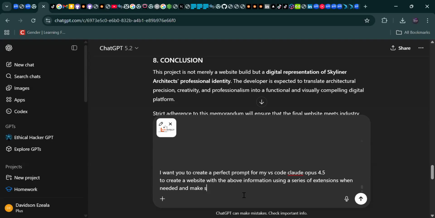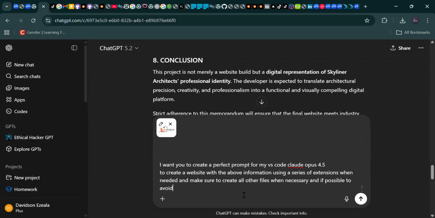And make sure to create all other files when necessary and if possible to avoid delayed questions and answers.